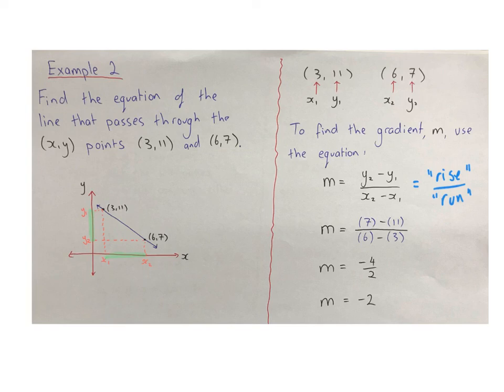So here, when we're substituting in our values, there's lots of room for error, so you need to be quite particular. I'm subbing in with brackets because I know sometimes I might get a negative coordinate and I need to be careful with my expansion. Here I don't, but you'll have to do trickier ones than this example. So y2, 7, take y1, 11, divided by x2 take x1. And that gives me a gradient of -2, and I can do a quick check. Yes, I was expecting a negative gradient because my line is decreasing.